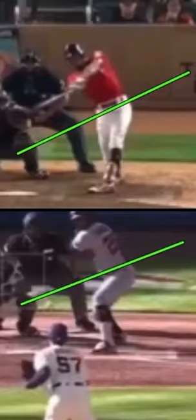So now let's look at the bottom. This is 2021. He's got 5 bombs. His OPS is like 1.700. It's something ridiculous. He's hitting .4-something. I mean, he's absolutely smashing the ball. But let's look at the efficiency. So let's watch the first thing.